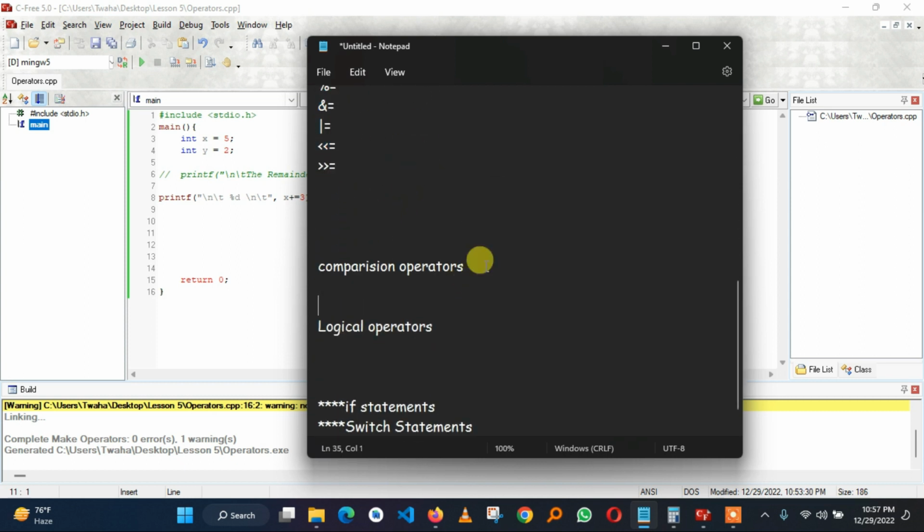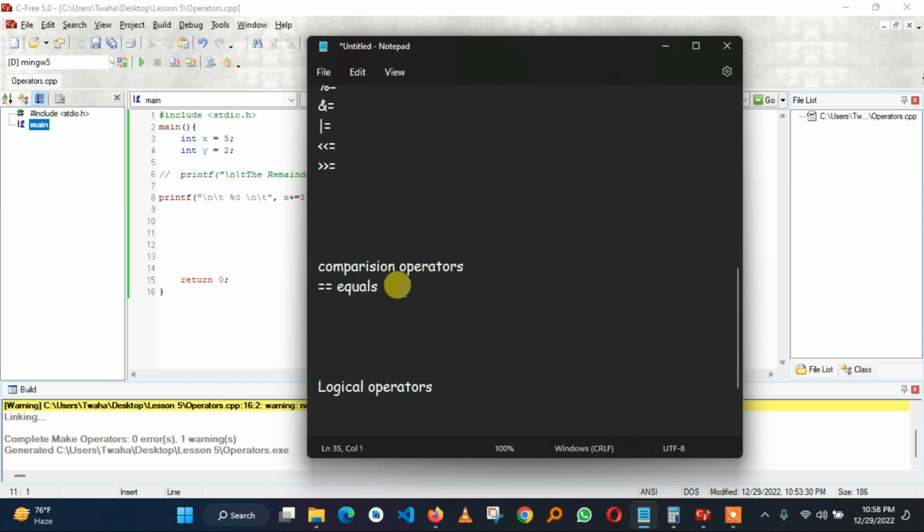Then if we go to comparison operators, that is comparing two different variables at the same time. The first one I want to use is the equals operator, and this means that the data type of the given variable is the same as the data type of the second variable, and the values are the same as well. So the values should be the same, and even the data type should be the same. That's what it really means here.